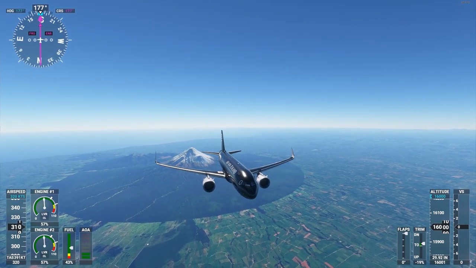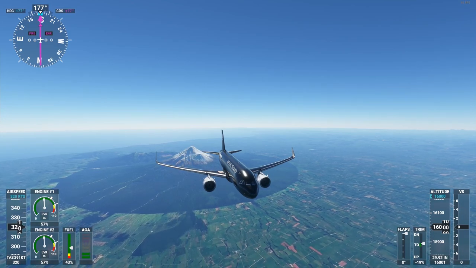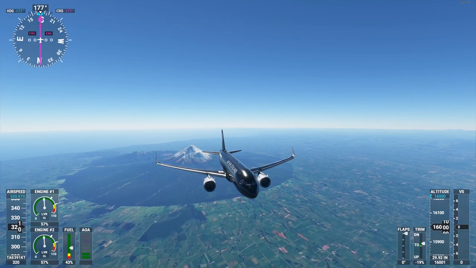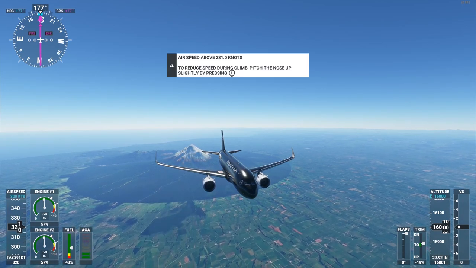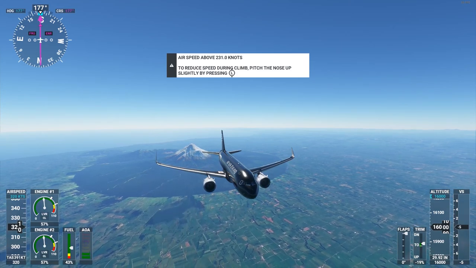How tall is that mountain? That's what I want to know now. Let's get my trusty little phone out here. Mount Taranaki. How high is it? 2,500 meters. Damn.